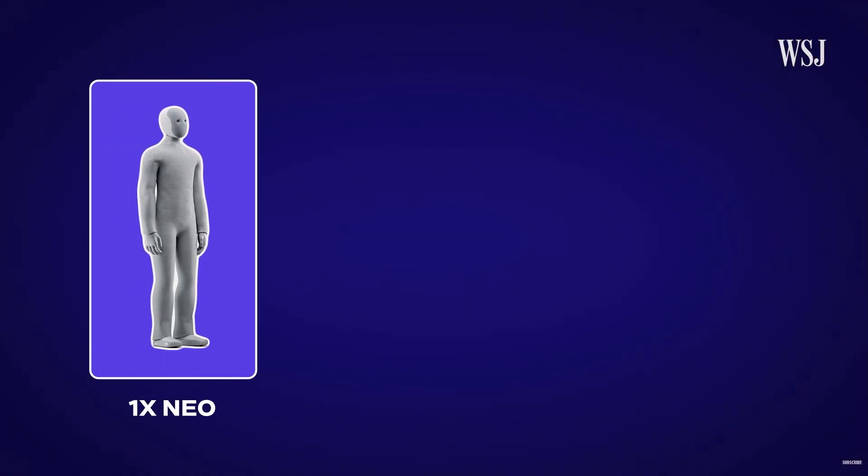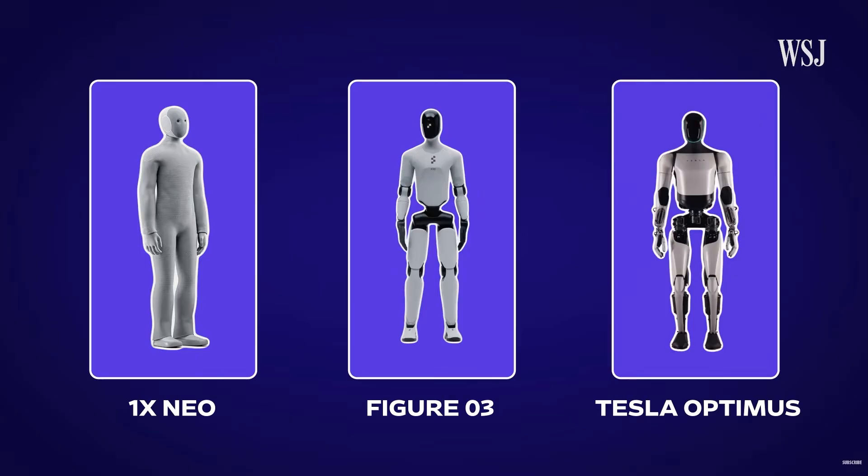The teleoperator does not see you — we can blur people. The teleoperator also cannot go into specific parts of your home where you set no-go zones. Even if the teleoperator tried, they cannot get the robot to go into those areas. Also, the teleoperator can never connect to a robot unless you approve it. Other companies like Figure and Tesla are also racing to build humanoid robots and develop their own AI models.